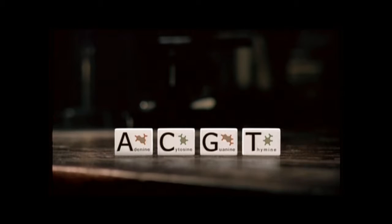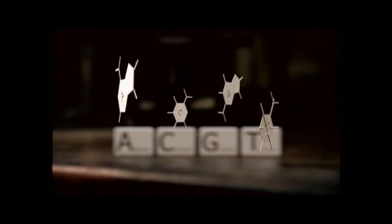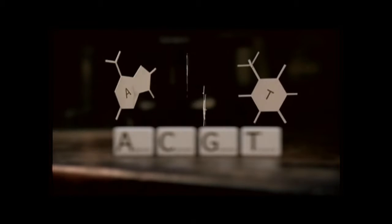Some important facts about DNA were already known. For instance, scientists knew that DNA was composed of 4 bases: adenine, cytosine, guanine, and thymine. They also had been able to infer something about its structure with the help of X-ray crystallography. This technique involved passing an X-ray beam through a crystallized DNA molecule and capturing a vague, shadowy image of its internal structure on a photographic plate.